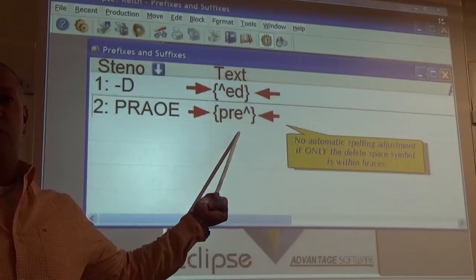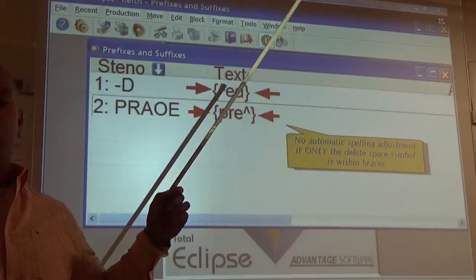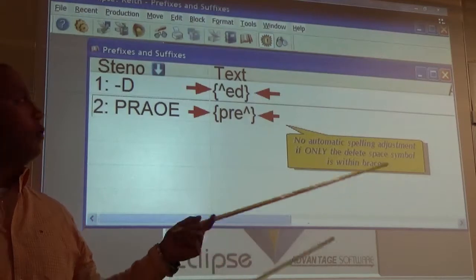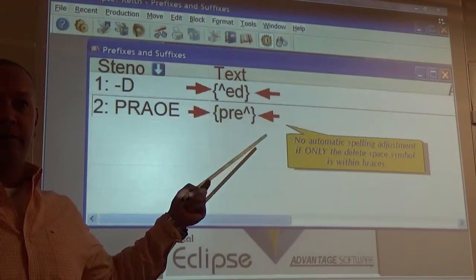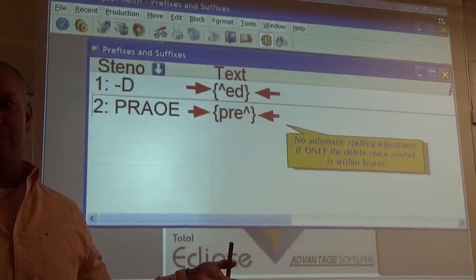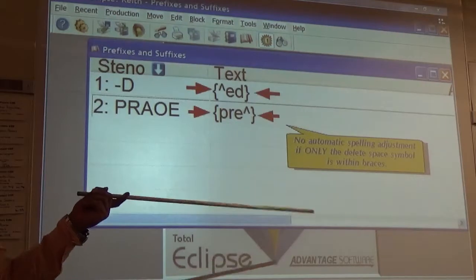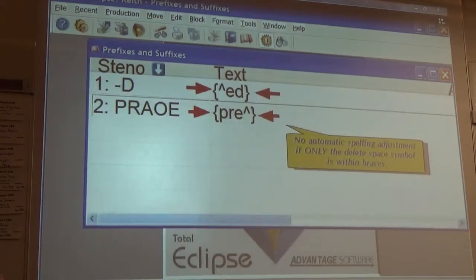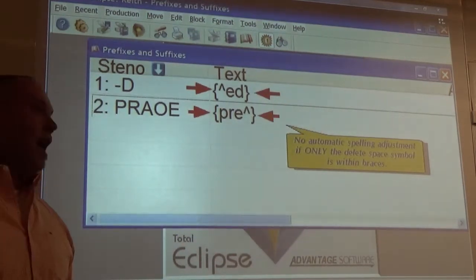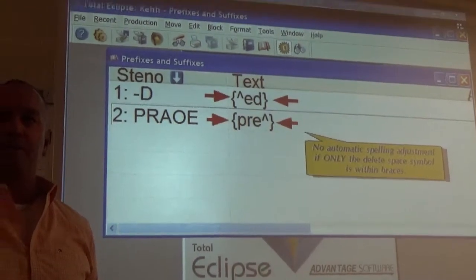Because you didn't tell the software to make the corrections. The software will do it for you if you put it in there correctly. It'll do all of this stuff, and it'll make your life so much easier, okay? But if you don't define it correctly, it's not gonna do it. And then you're gonna get frustrated because it was like, Dave told me to put the caret ed and it would take care of everything.